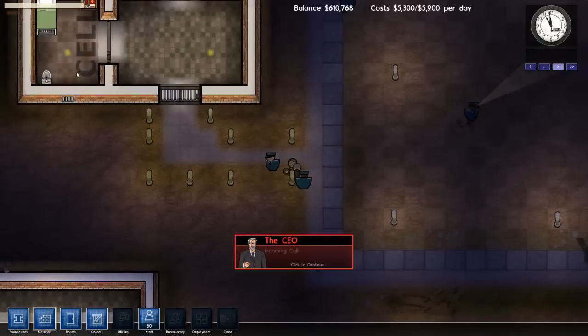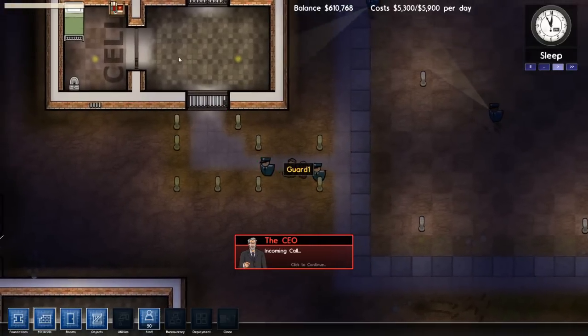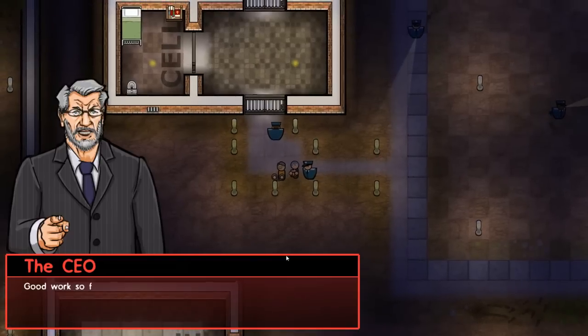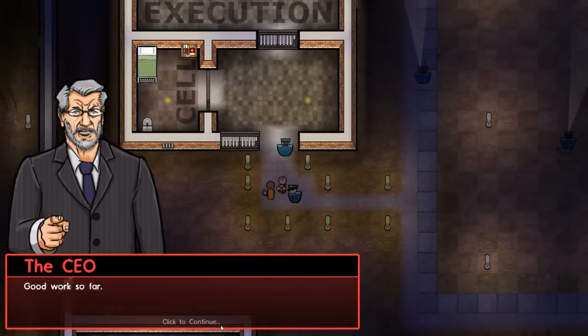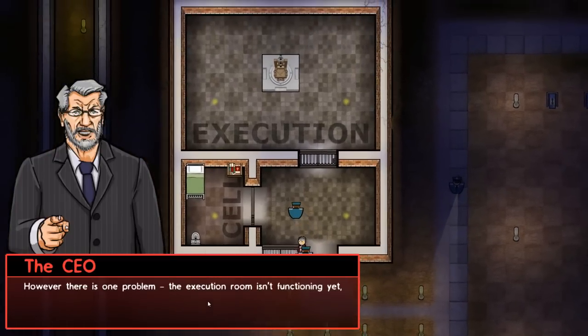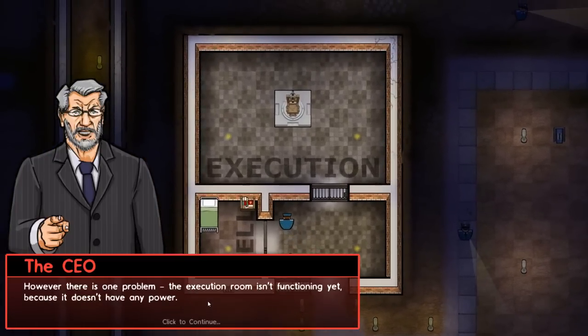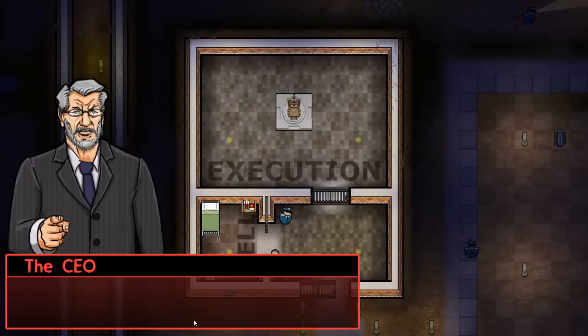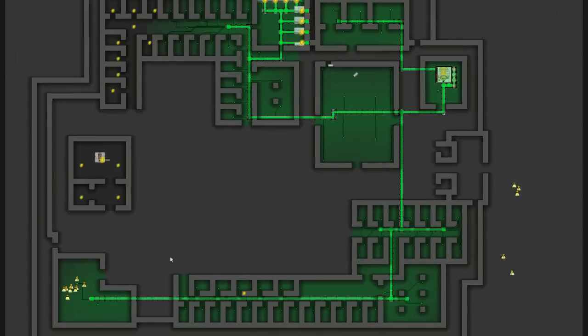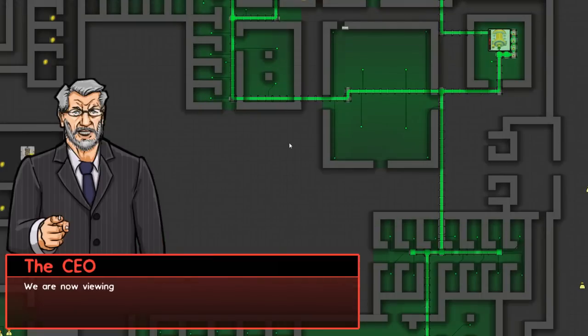I guess they're walking him to the cell we built there. You got a window, dude, and a bookshelf. That'd be grateful, Edward Bosco. Good walk so far. However, there is one problem. The execution room isn't functioning yet, because it doesn't have any power. We need to connect it to the electricity supply. My bad, sorry. Oh, matrix mode.